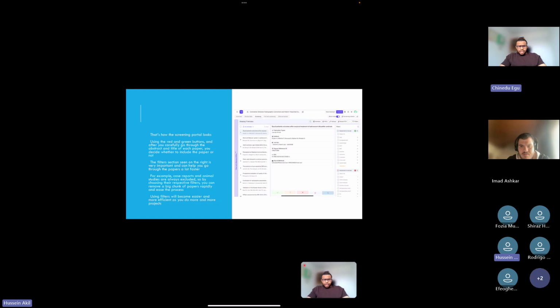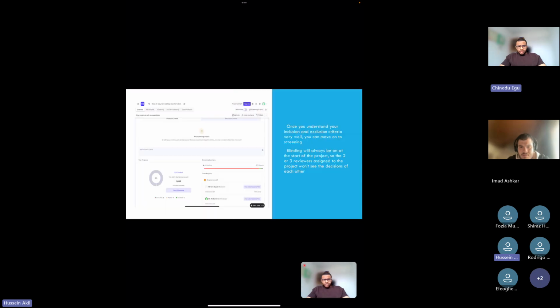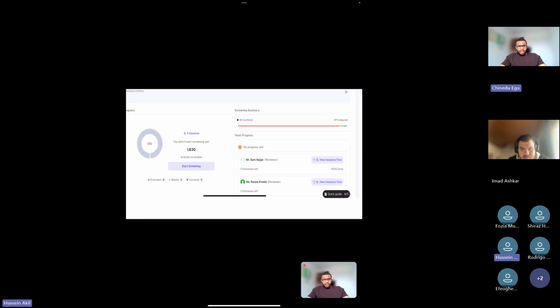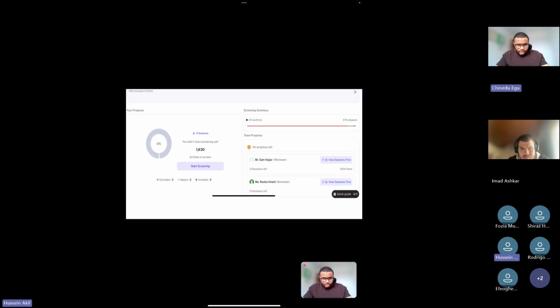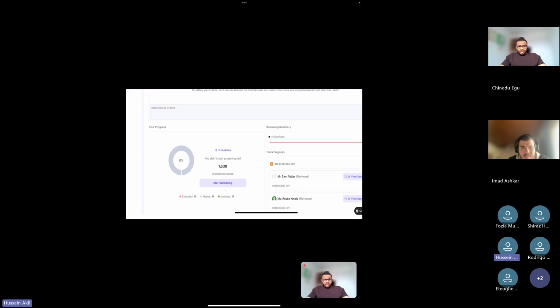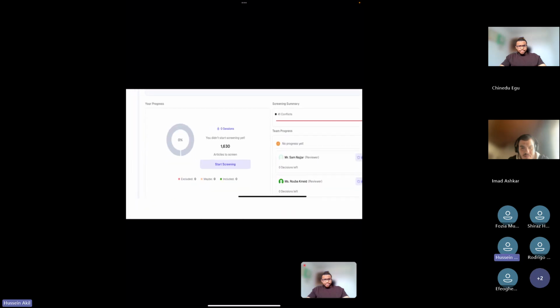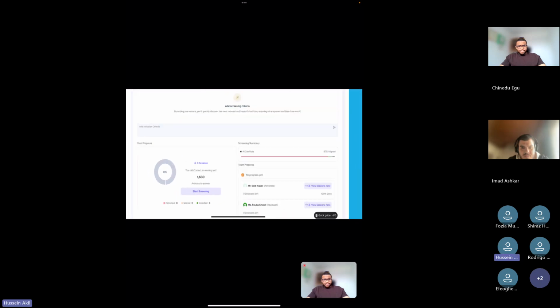Sorry, Hussein, is there any way to make this slide a lot bigger? Because we can barely see anything, to be honest. I tried to zoom in. Can you see? Okay. Not too great, but that's the maximum I can zoom in, honestly.